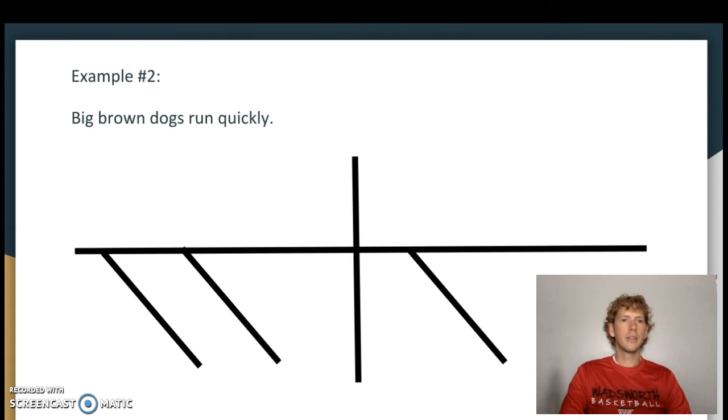So as you can see here, we've got the sentence, big brown dogs run quickly. So same format. We want to make sure that we're using parts of speech to help us, and we want to start by finding the split between subject and predicate. Usually we can find that by finding the very first verb in the sentence. So in this sentence, the first verb is run. If we look to the left of that, we can see that the sentence is talking about big brown dogs, more specifically talking about dogs. Dogs is the simple subject, dogs is the noun. So dogs will go on the top of the line on the left-hand side, and run will go on the top of the line on the right-hand side because that is the verb or verb phrase.